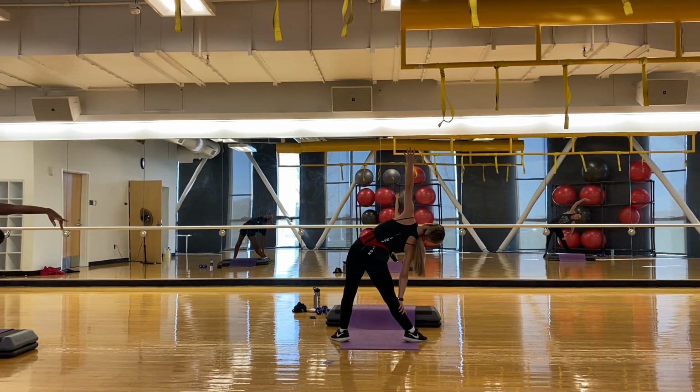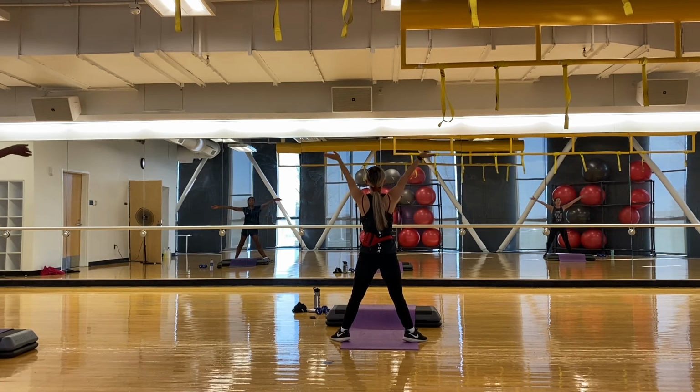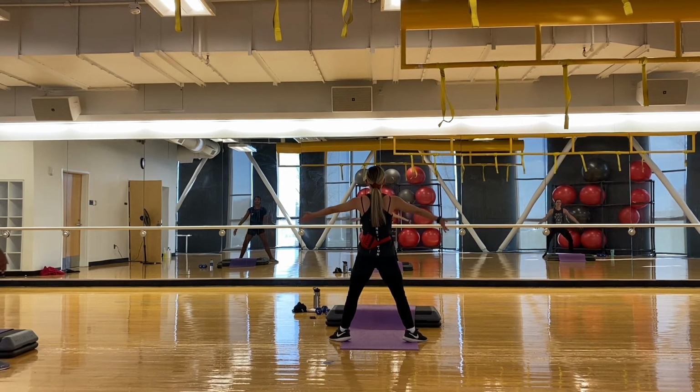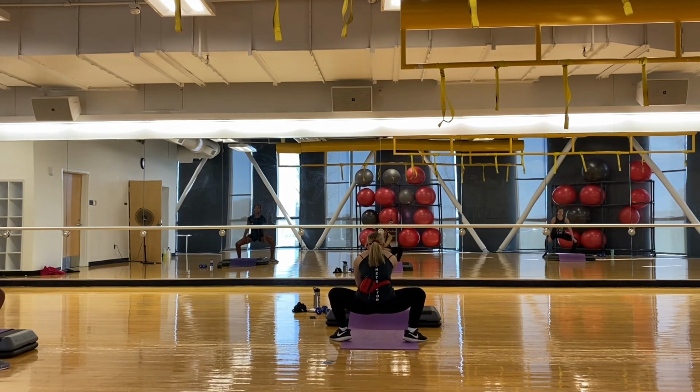Make sure that palm is reaching for you. The energy is coming from the hands up. Take a deep breath in. Exhale, bring the arms up. Good, breathe in. Exhale, bend those knees down. Good, breathe in. Big exhale. Now look up to the ceiling, breathe in.